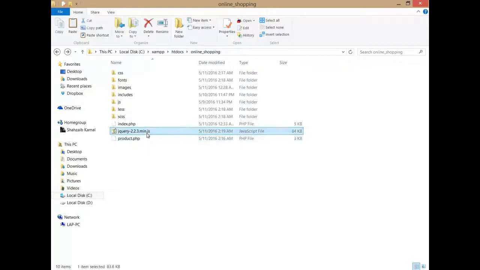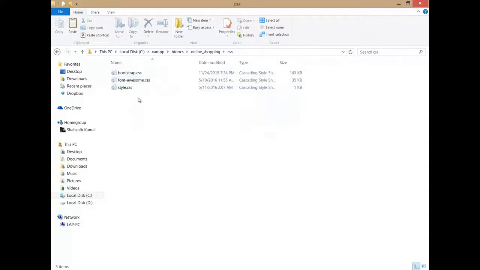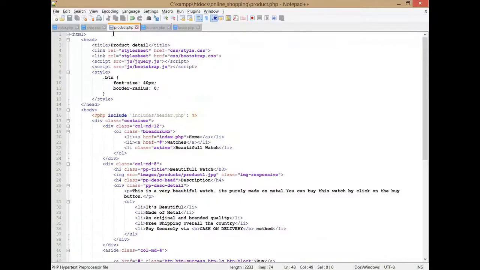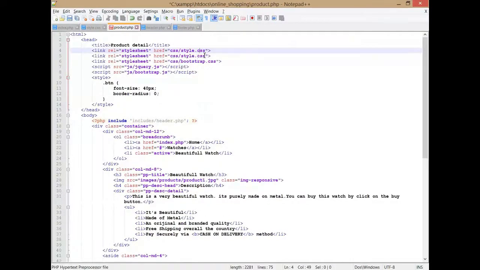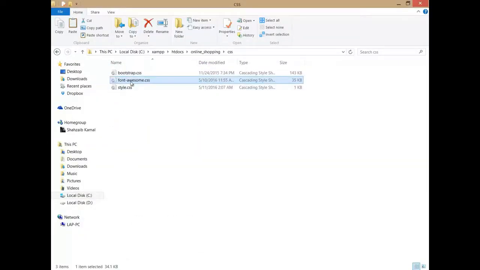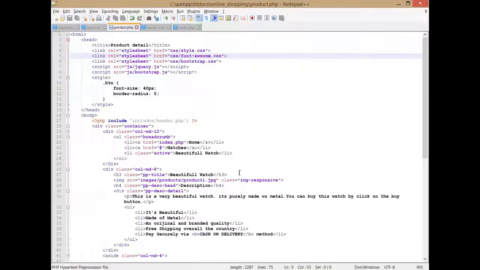I'm simply adding Font Awesome first. What we need to do is add the font-awesome.css file link to our web page. Going to Notepad and here to product.php, I'm going to add the font-awesome.css. Spelling should be clear. I'm going to go there. Yeah, the spelling is A-W-E. Sorry about that. Font Awesome. Now I've added Font Awesome as well.